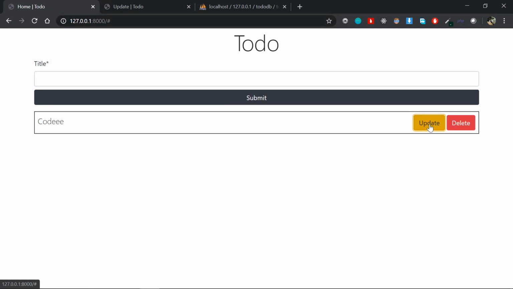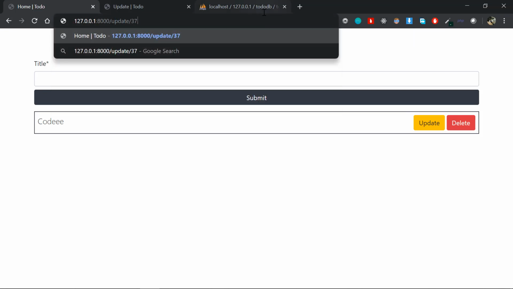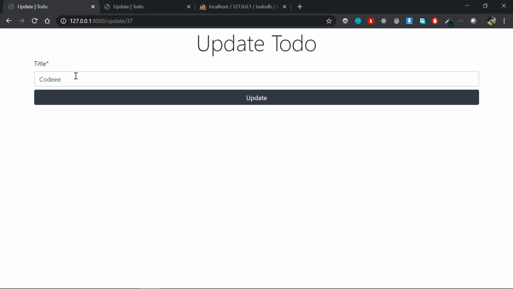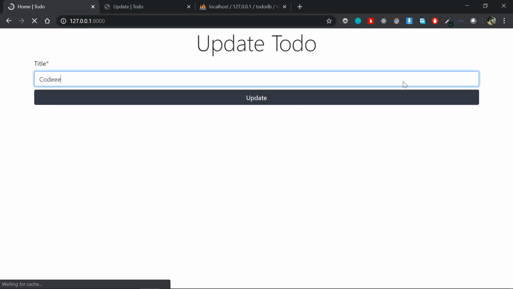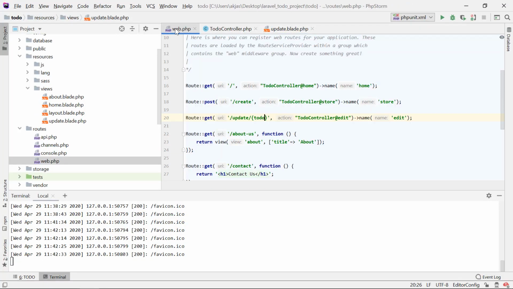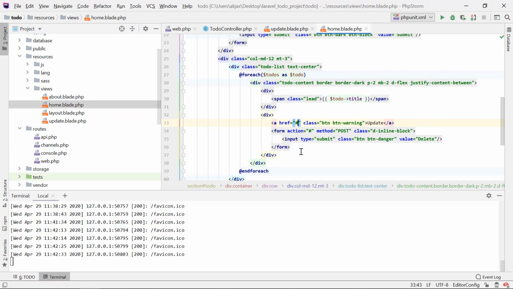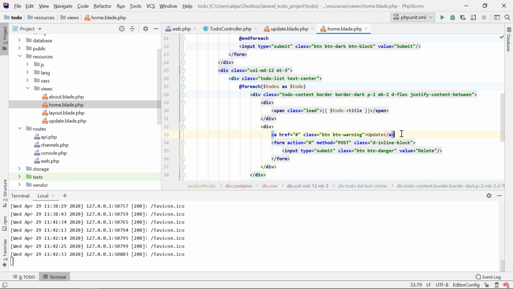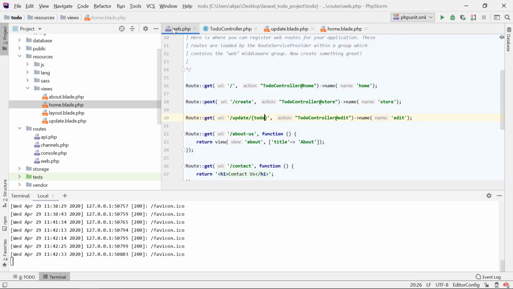We have not yet updated this route. If we click in here, it goes nowhere. So we need to update this so that we don't have to manually type in slash update slash 37 and all. The logic is of course working perfectly. We get that ID. Now we need to update, and before doing that, I will just get this button working. So this is home.blade.php, and this is what is responsible for the update button. In the href, I'll just say route. If the button is clicked, then go to route. The name of the route is edit. I believe it is edit. It is edit.